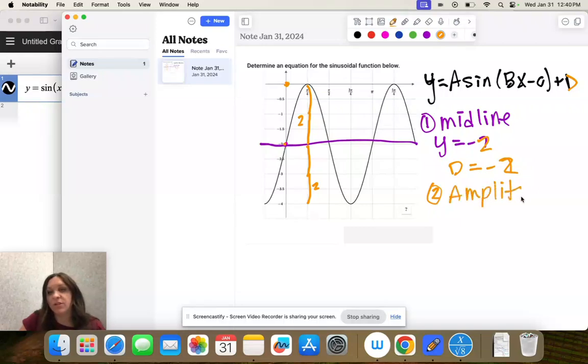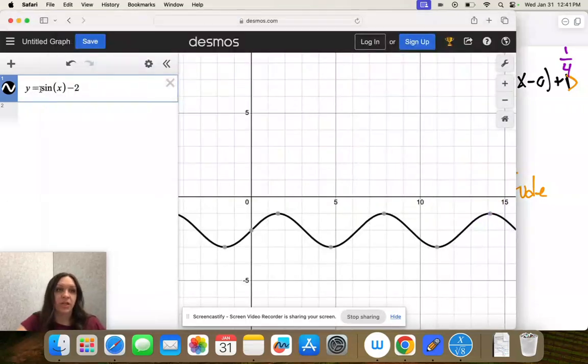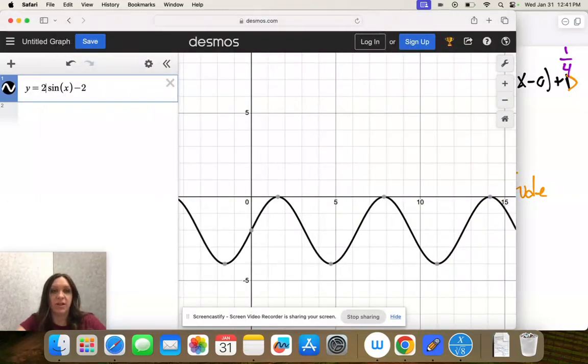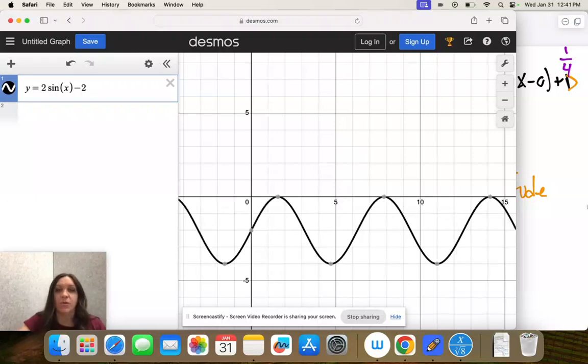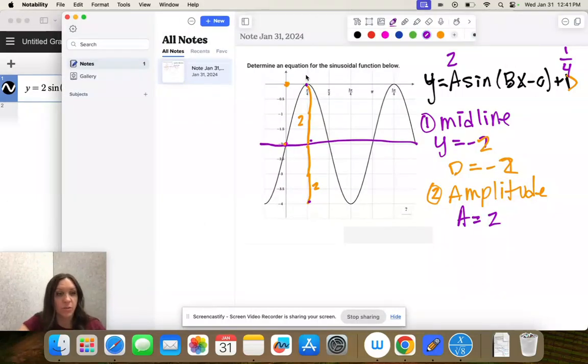We want to find the amplitude, and we already found it. It's the distance from the midline to the top and to the bottom, and it's always going to be the same. So our amplitude, or our A, is 2. And it's +2 because our slope didn't change. So see how that just stretched it? If it were -2, I would change that starting slope to a negative. But we are going positive. So it's +2 because the slope is positive.